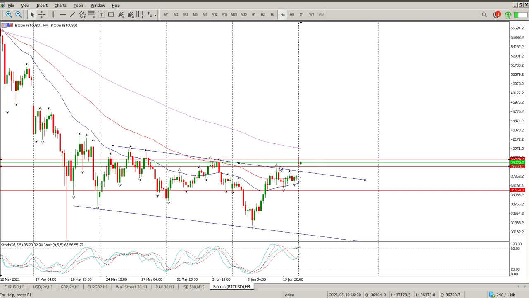So remember, this is not CFD trading that I use Bitcoin for. It's really just my normal portfolio. So I can spend a lot of time on this and wait for it. So it doesn't really worry me. What I am looking for is structure and then add into it. So at the moment, looking good.